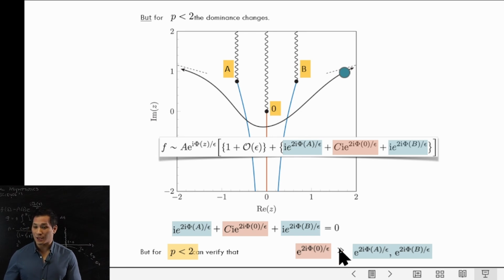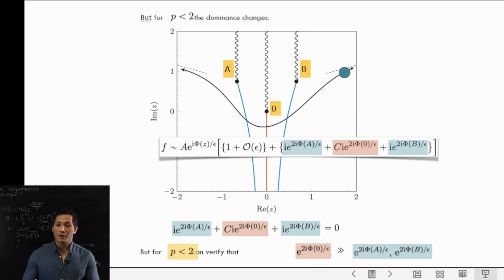And in this case, there are no solutions, right? In the limit that epsilon tends to 0, there's no way that you can set this single red term equal to 0. So that tells you that when p is greater than 2, if epsilon is sufficiently small, there should be no solutions. And that's a sign that these eigenvalues are closing off, okay?